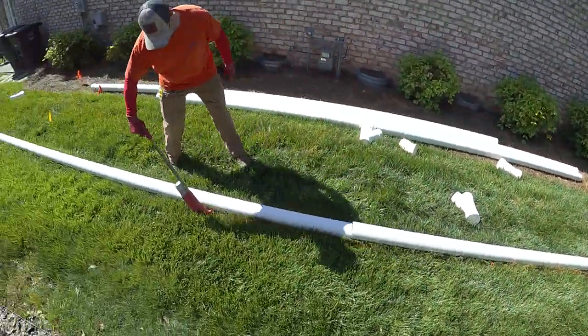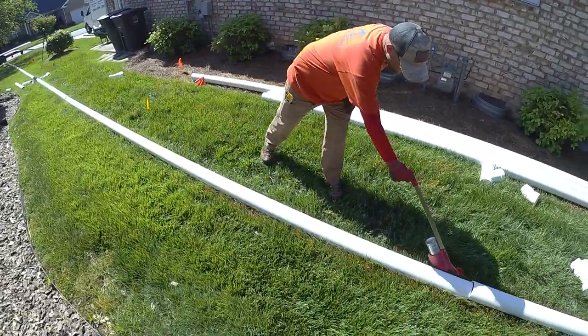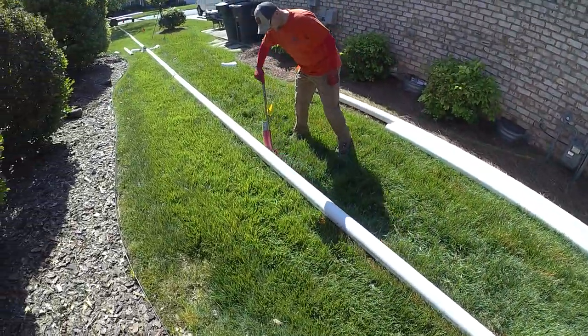We got our main pipe laid out and Mike is spraying it now, marking it. And that mark is what the trencher will follow.